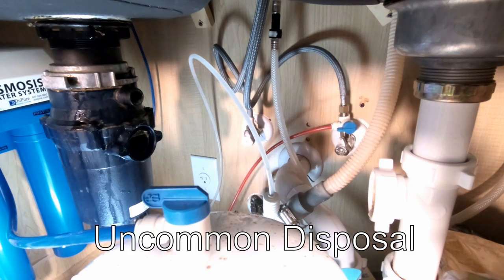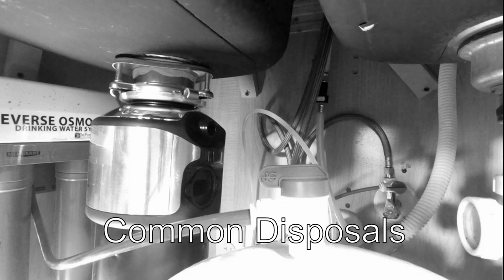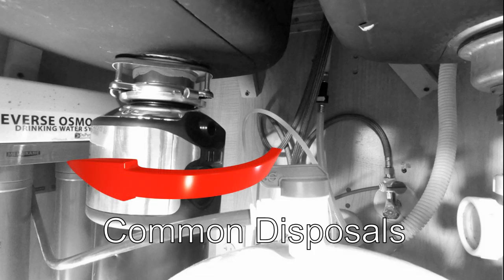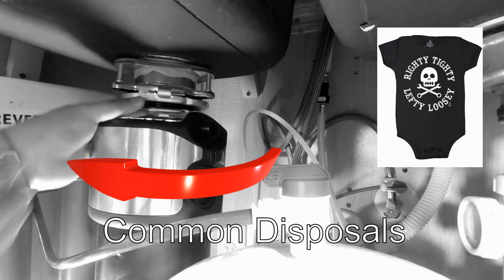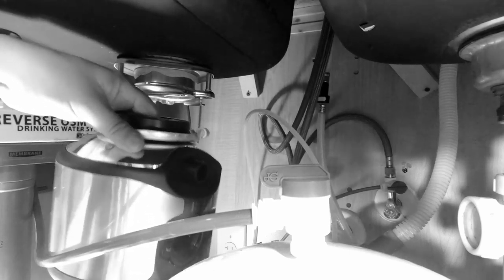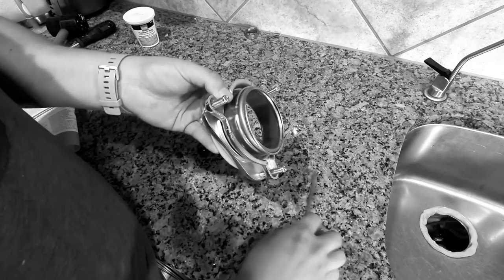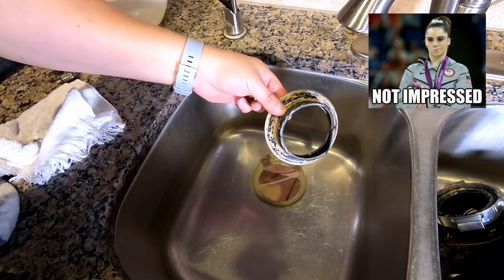Before I move on, I want to make sure you know that the garbage disposal I'm using here is different from the most common type you'll probably see in your homes. Here's a quick mock-up showing how to remove the more common type. Taking them off is easier — you just turn the entire disposal to the left like you're unthreading a screw, hanging on to the metal collar at the top. The sink flange should have three screws — loosen them completely. There's a metal ring on the bottom of the flange that you pop off with a screwdriver, and then the rest of the parts come right off. Pull the old flange right out of the sink.